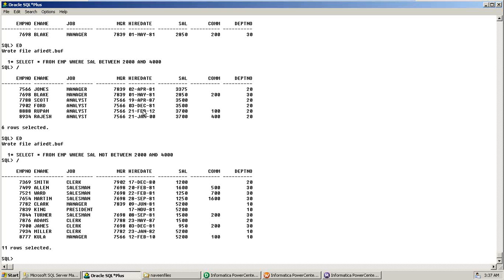Very simply, try to understand: the equal to symbol is used to compare for equality. This equal to symbol means checking the condition with a single specified value. If you want to specify multiple values, then the equal to symbol is not enough. You have to use the in operator. See here.